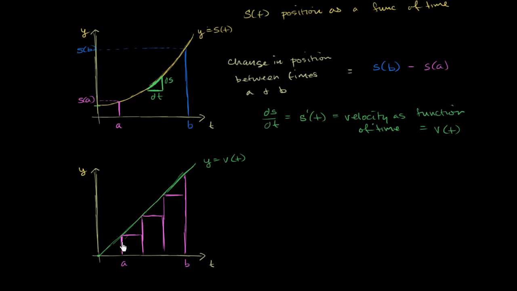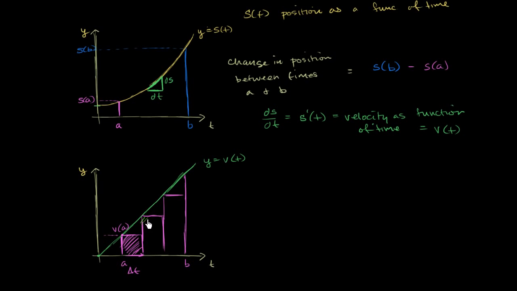But what is the area of each of these rectangles trying to approximate? Well, this one right over here, you have f of a, or actually I should say v of a. So your velocity at time a is the height right over here. And then this distance right over here is a change in time, delta t. So the area for that rectangle is your velocity at that moment times your change in time. Well, that's going to be your change in position. So this is an approximation of your change in position over this time.